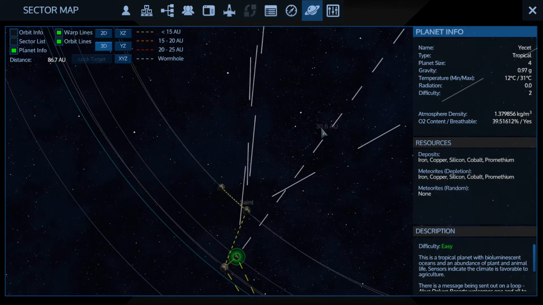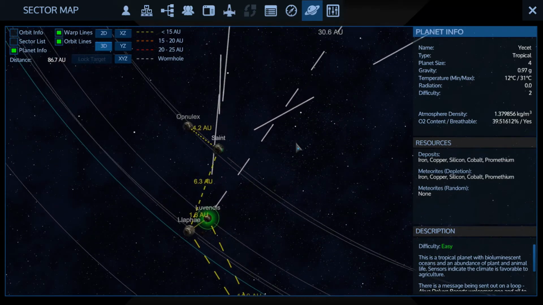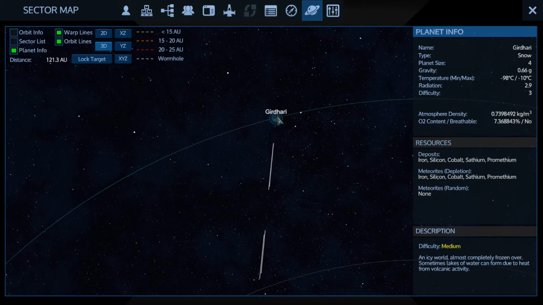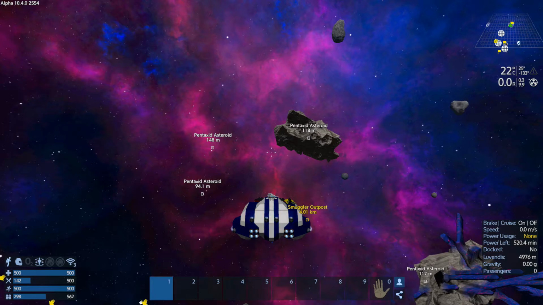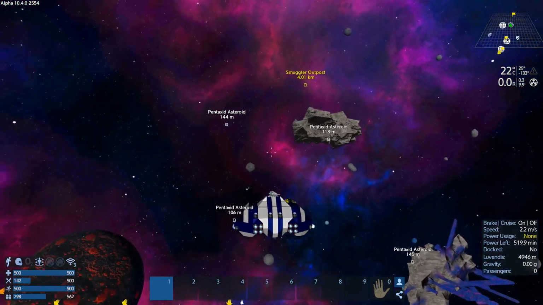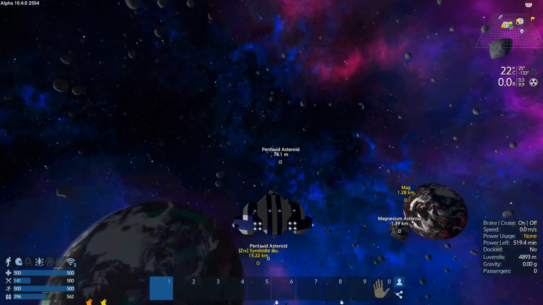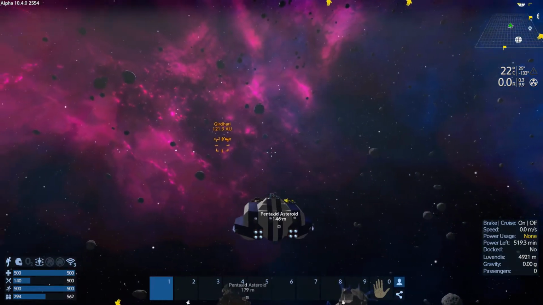This one has Sathium at it. Now the question is, I don't know if he'll let me. I can lock target. Let's go there. Let's see, where are you at? You're over here? There you are.